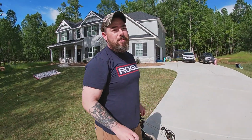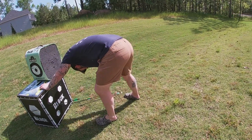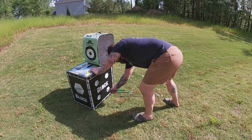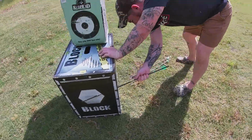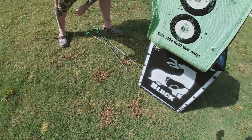I can tell I haven't shot my bow since January. Good luck getting that out. Ow! What? Oh, I nailed you right in the leg. Yeah, took off a chunk of skin. Where? On my shin. Oh, probably didn't feel nice. No, it did not.